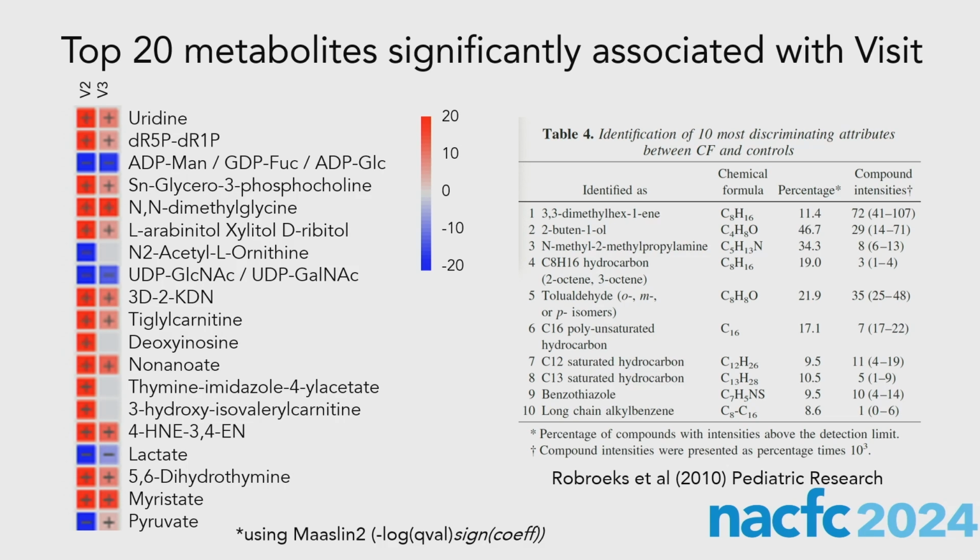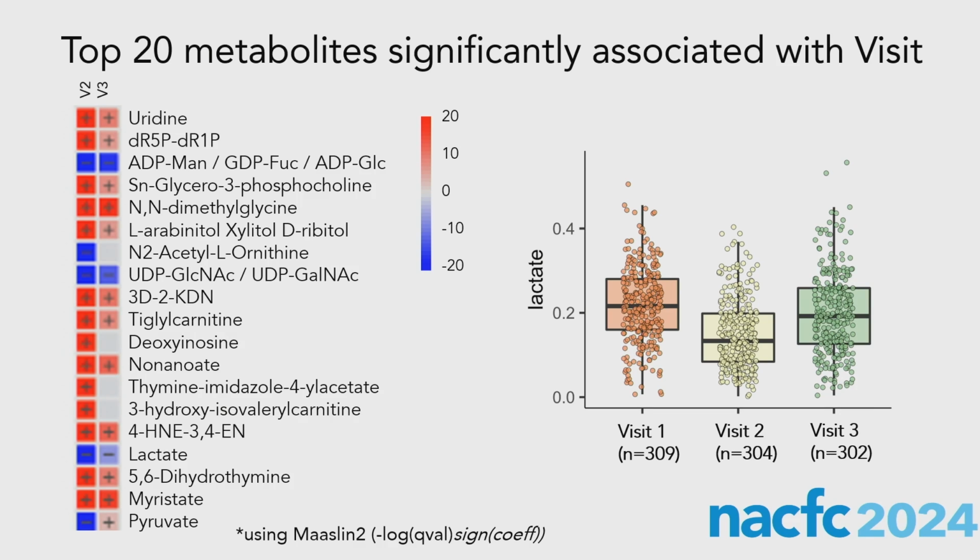In this data set, you might notice some other familiar molecules in here, lactate, for example. We see a significant decrease in lactate at visit 2 after antibiotics. Lactate was the most abundant molecule in this data set. These are normalized relative abundance values that I'm showing you on the y-axis here. And that's quite significant that we see lactate going down after antibiotic treatment, maybe representing that the antibiotics are halting the metabolisms that are producing lactate, which seems helpful if the lactate is fueling Pseudomonas or other opportunistic pathogens.